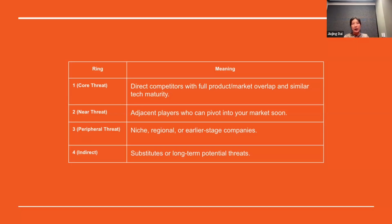And then the other layer, you could talk about niche or regional apps. RedNote used to be very niche, but right now it is becoming bigger. Lemon8 might be a very early stage company, and it's growing in the US market as well. And there are other regional apps, like I remember there's an app called Line in the Korean and Japanese markets, and they're indirect competitors as well. Then for substitutes, you can expand to the more general entertainment industry, where you can use different products to still entertain yourself.